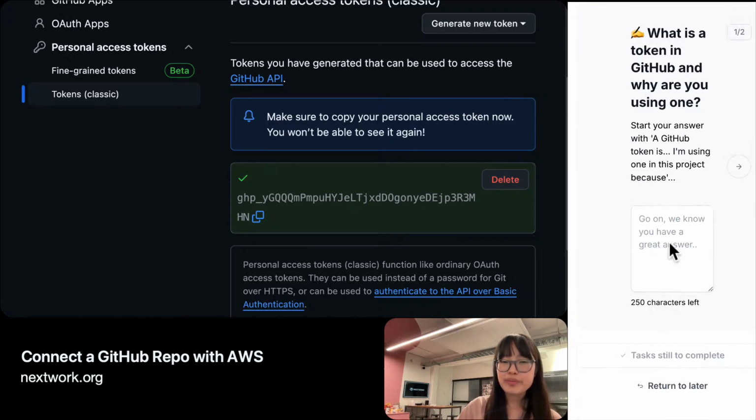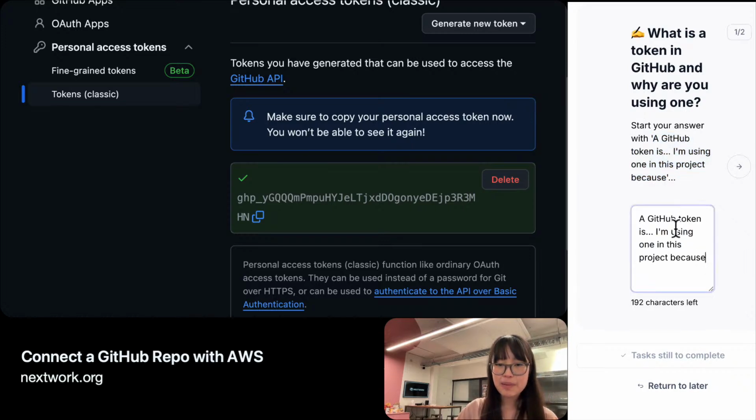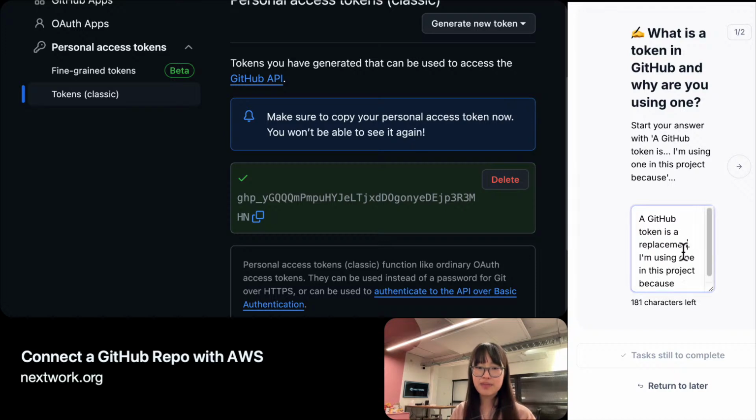So what is a token anyway in GitHub, and why are you using one? Okay, so a GitHub token is a replacement for passwords in terms of authentication.